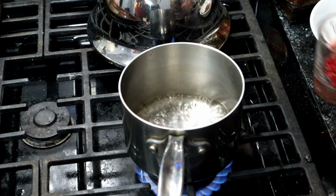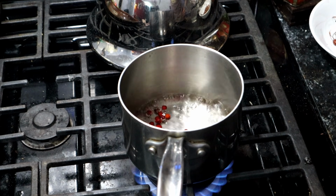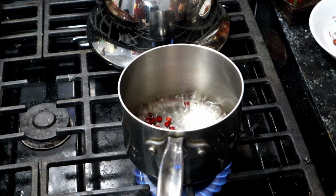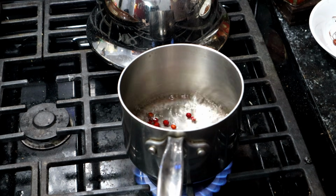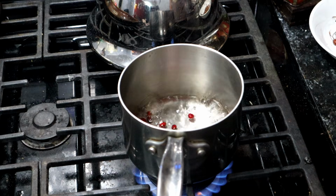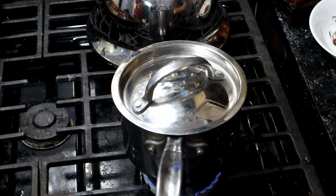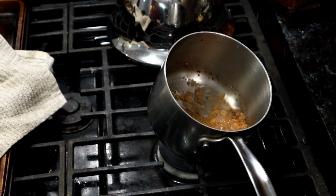Okay, so I've got my little fruits here, and what Raymond told me to do is I can make a beverage out of this, and you do that by boiling these. There's not a whole lot, so I'm not sure if this is going to work or not, but we'll give it a shot anyway. I just put a very little bit of water in there, just enough to fill this glass, not even. And since we're boiling, I don't want to evaporate all the water, so I'm going to actually put this on a simmer, cover it, and let this sit for 10 minutes. Alright, it's been another 10 minutes, and that is done.